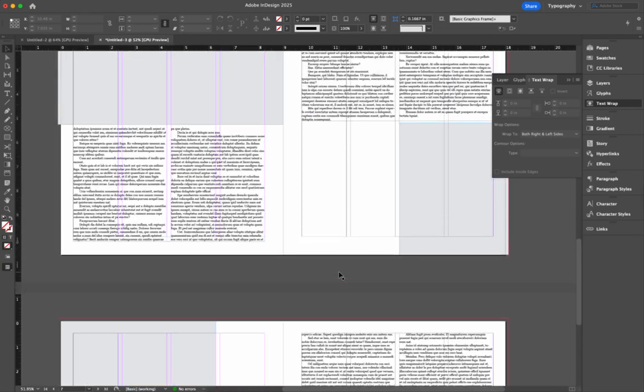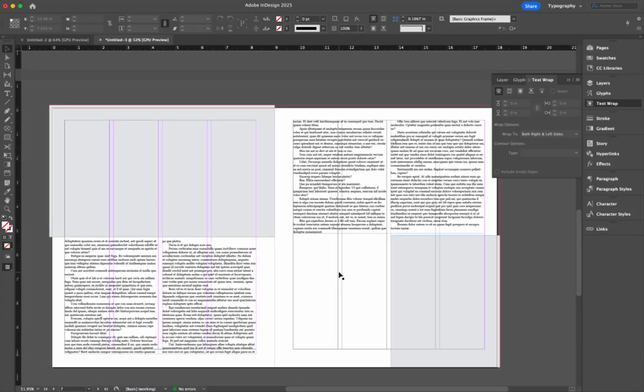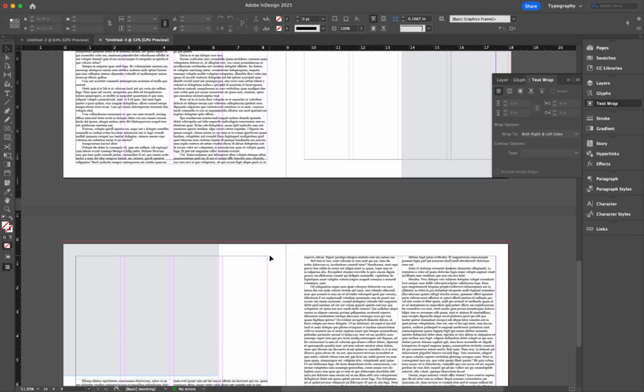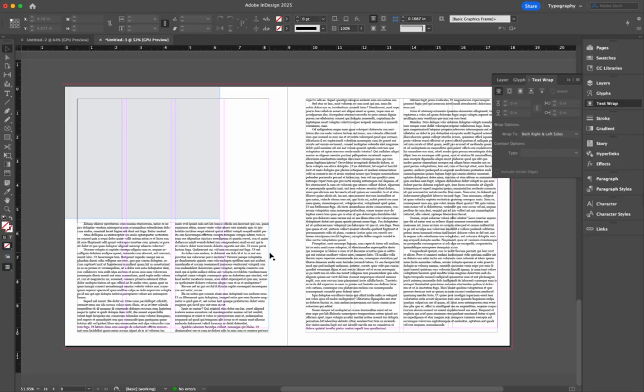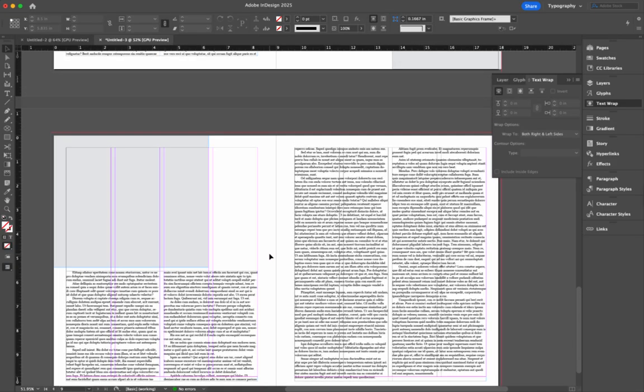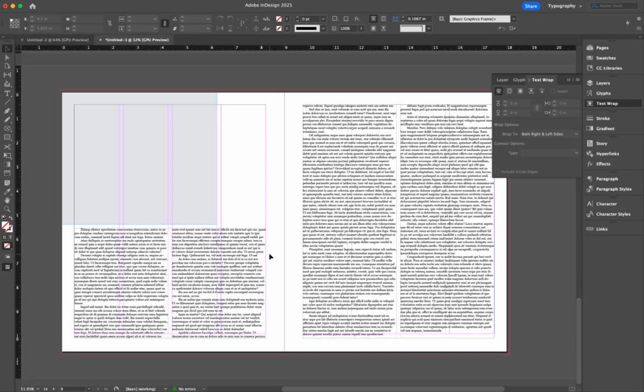And then, my text has flowed again, which is just a really nice way to set up your document, to make it easier for you to design and set up your text flow. Obviously, you'll have subheads in here, pull quotes, captions, all that kind of stuff. Those will be different type sizes and everything based on what your feature article looks like.